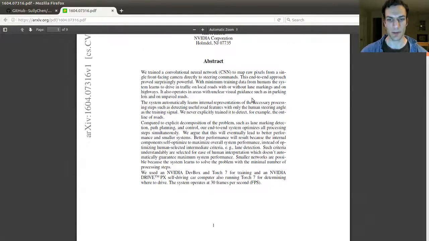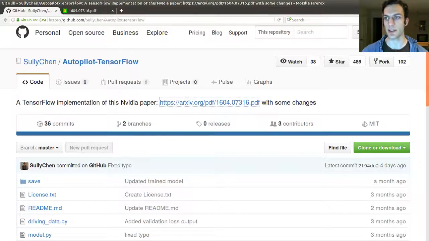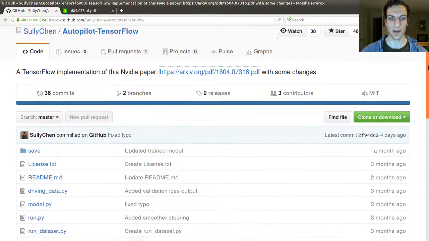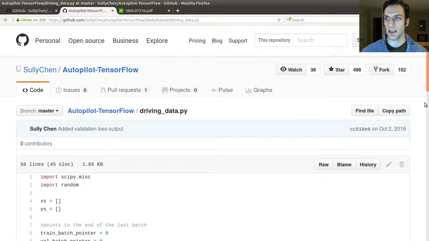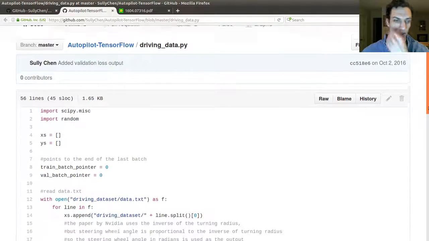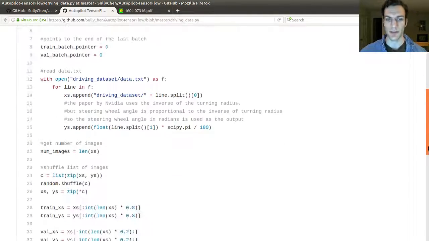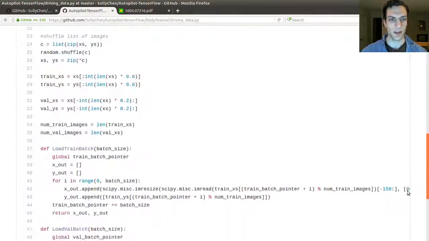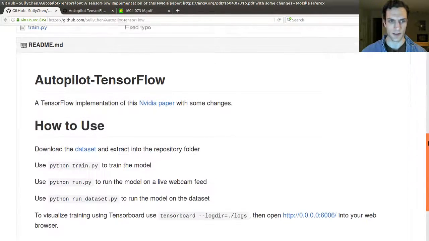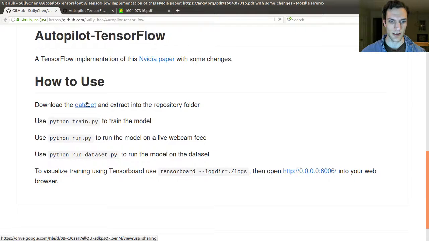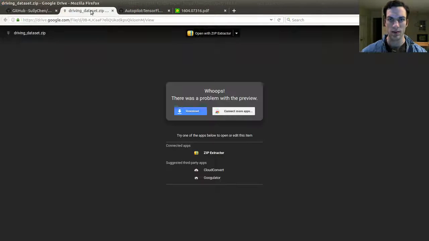So I want to try to implement this, and I'm going to be following along the TensorFlow implementation, but we'll be implementing it in Keras, hopefully making it a little bit easier. I suspect what we're going to find is you can implement the model just fine, but Nvidia has their own data. I wouldn't call it special, but they have their own data, and it's probably quite a bit of data. And I wonder, if the data has been made available, or if this is an official download of the data set. And how big is the data?